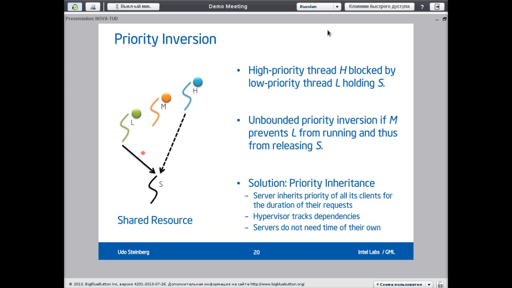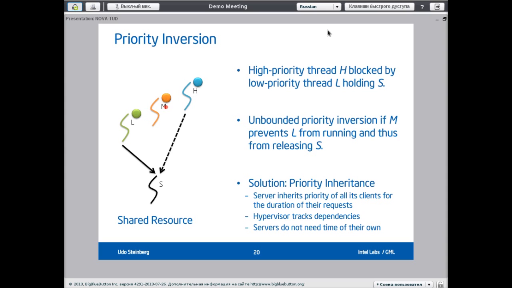Everything's fine. Now the high priority client H, the blue one, awakens and also wants to talk to the server. But since the server S is currently handling the request of the low priority client, H has to wait. This is indicated by the dashed line. So H has to wait until the server has responded to L. And so H is now put to sleep and L can execute again. And now we could have a scenario where a medium priority client with a priority higher than L but lower than H awakens and preempts the server. And it's able to do that because obviously its priority is higher than L.